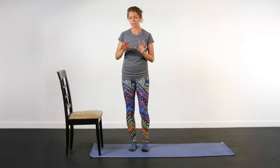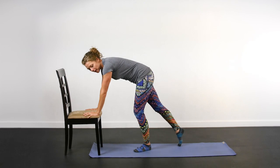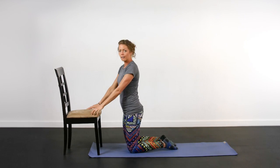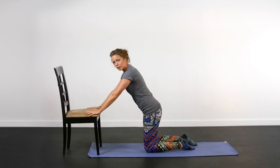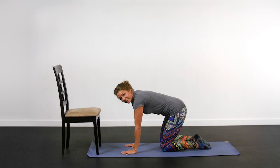We're going to use the chair. So hands on the chair first. You're going to bend your knees nice and deep. Stick one foot way back and find your way to a comfortable kneeling position. So once you're here, you're going to use the chair for support, back your knees up as far as they'll go, one at a time, and bring one hand down to the floor and then the other.